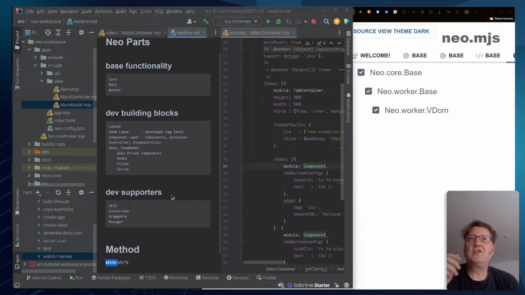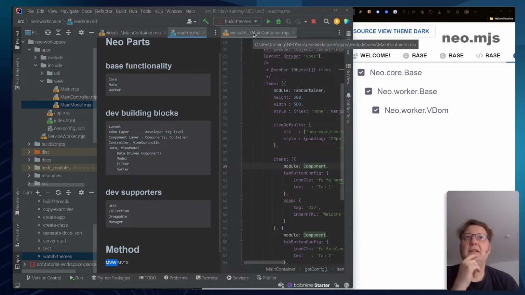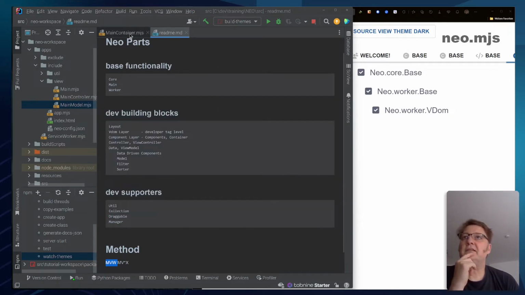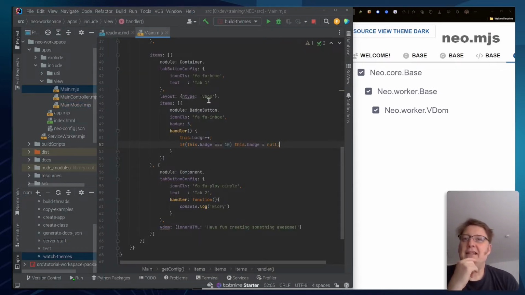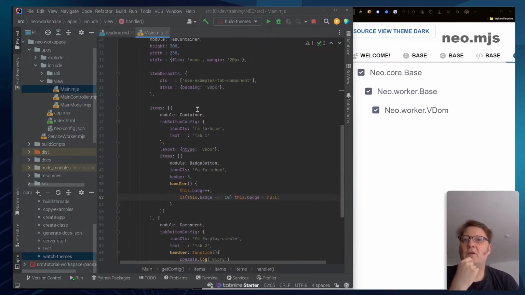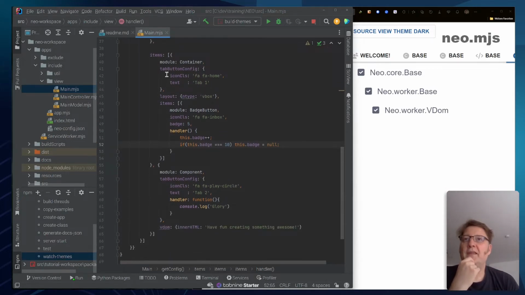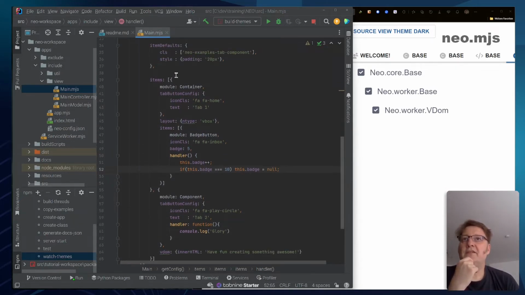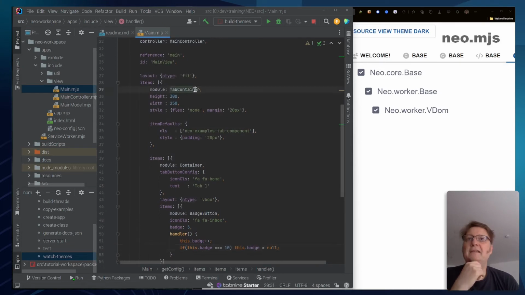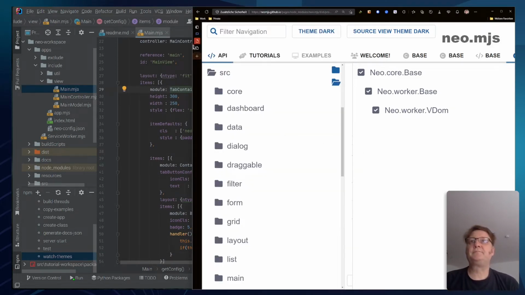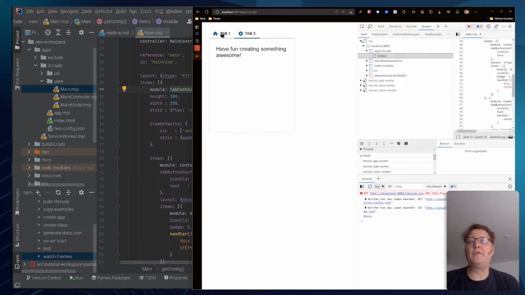Let's try to create our own component. So let me get rid of this, open my main view, and let's take a look at what I prepared for you here. So, as you already saw in my tab container, on the first tab, I created a new button type.